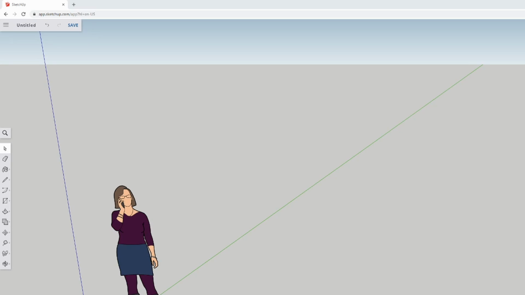This is a take on how I personally use Sketchup and some of the features that I find useful, and some of the techniques that I apply when creating my drawings for different projects. So I hope you find this very educational and informative. Let's get started. The first thing I want to go over is some of the different icons that you will see within the Sketchup tool.